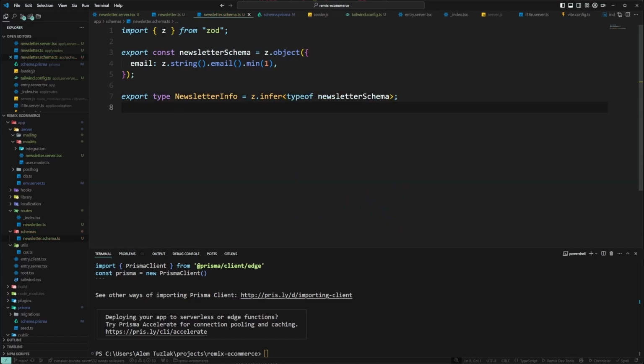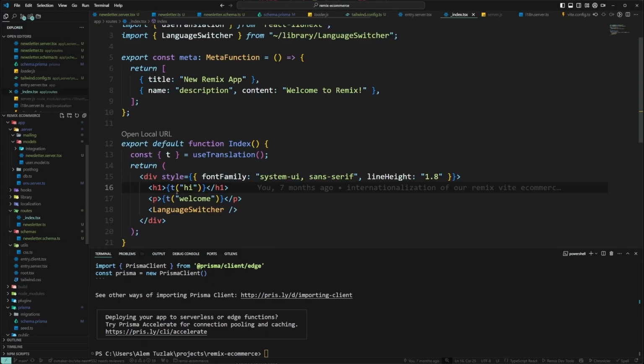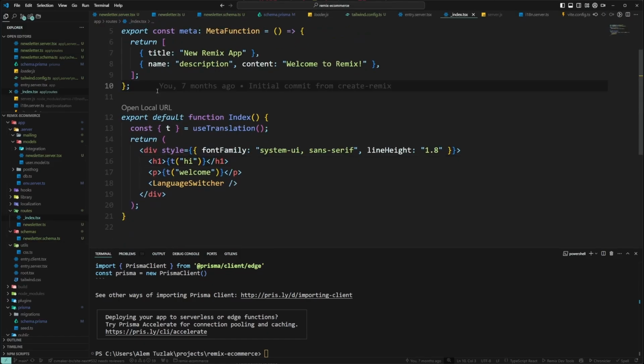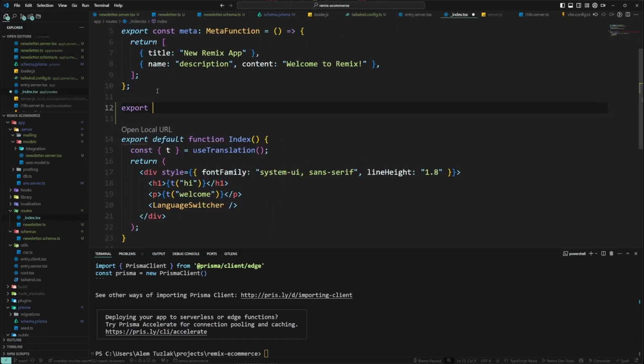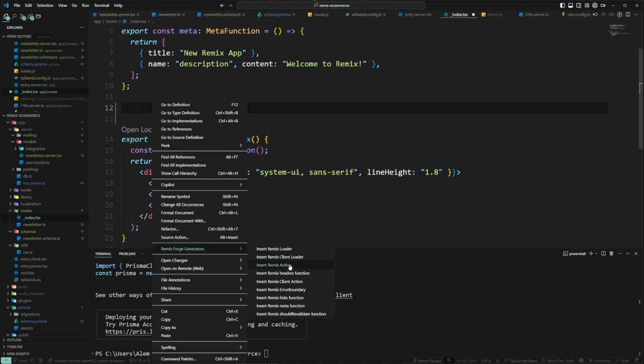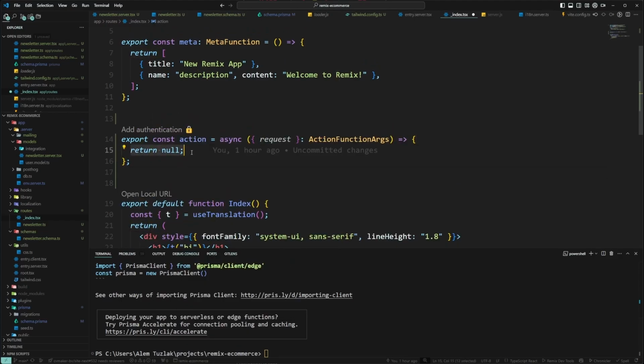Alright, now that we have the schema, we're going to go to the index route here, and we're going to export our const. Actually, I'm just going to generate it with Remix Forge, so insert Remix action, and we want to do the following. First of all, we're going to install remix-hook-form and react-hook-form.